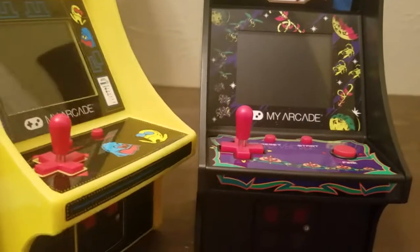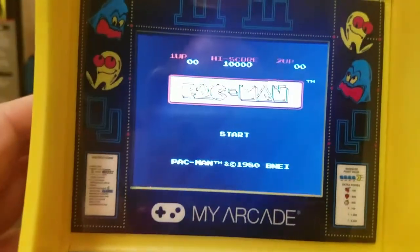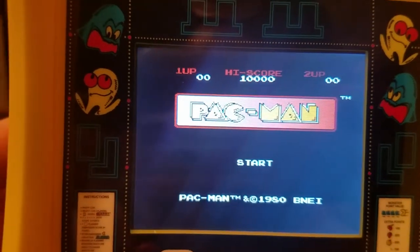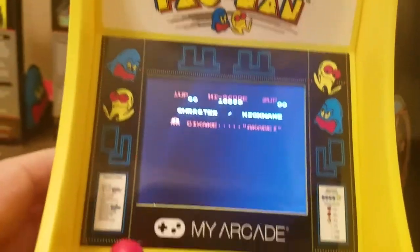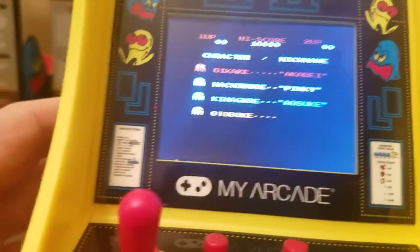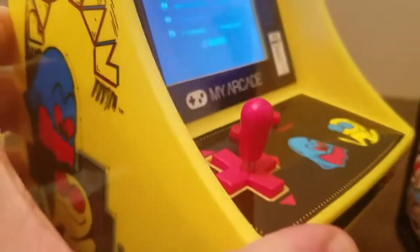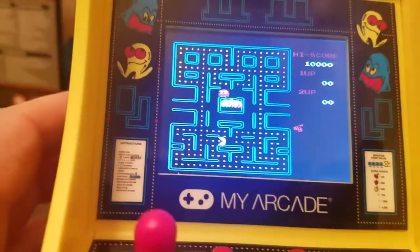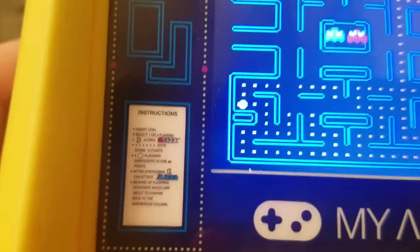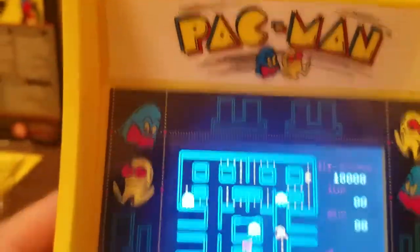All righty then. Look at that. Let's hit the power button. Whoa! Look at that, it's so beautiful. I don't know about you, maybe it's just me, but I'm a nostalgic kind of guy. When I see an actual arcade game, an actual arcade system — I own this on the PS2 Namco 50th Anniversary Edition — but just to see it actually function just like it's supposed to in the arcade, with the instructions, and then all the bonus points, just being in the zone, is really cool.